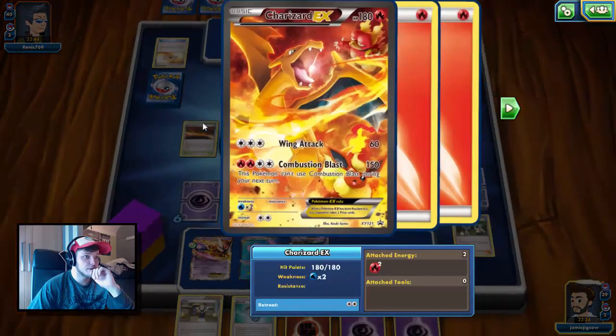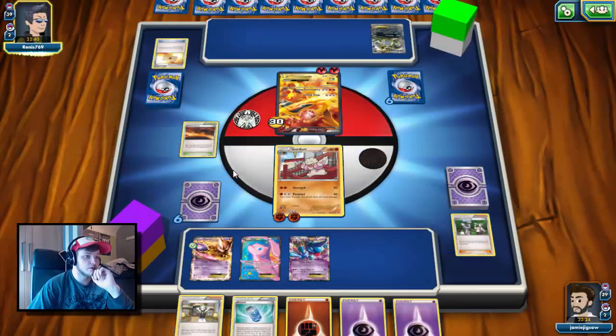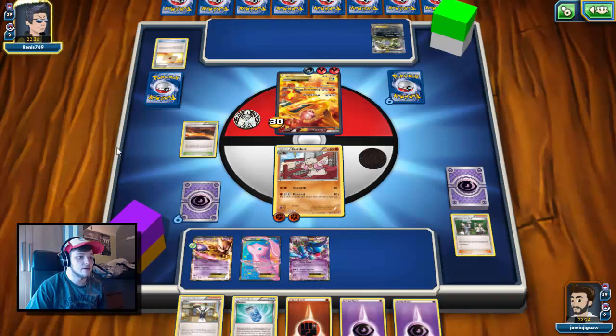He's obviously going to be able to get a 60 wing attack on us, which it's going to hurt. I'm not going to lie. I'd be lying if I said it wouldn't. Team Flare Grunt would be kind of nice.